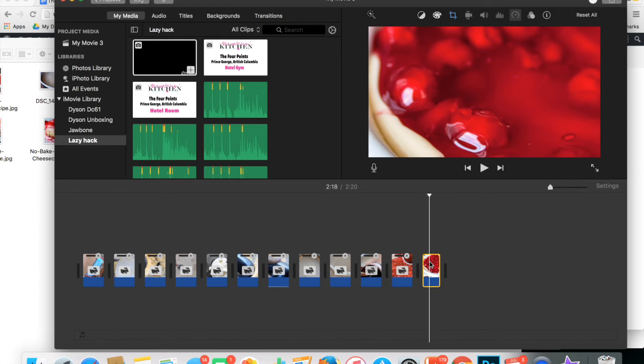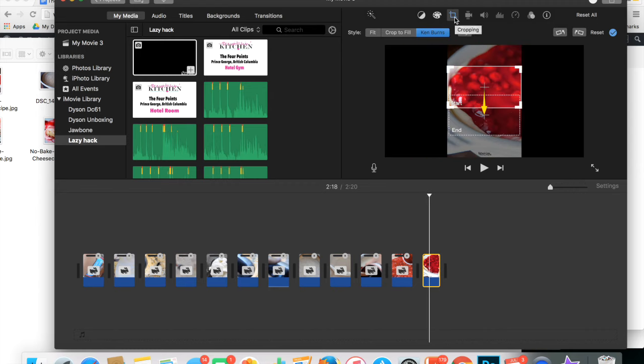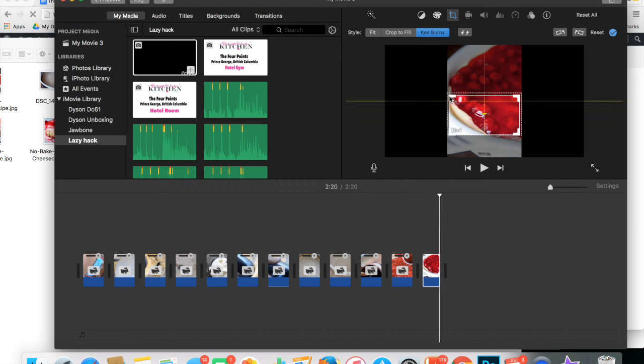To get rid of that crop, you click on the crop button and you go to Ken Burns and see, this is why, because it starts here and ends there. It moves it. So to change that, just move your start and end to the same thing. Usually I do this in a landscape picture, so it holds up more of the screen, but I like this photo more. So wherever you want the image to start, that's where you drag it and then click, and then the end is the same thing.